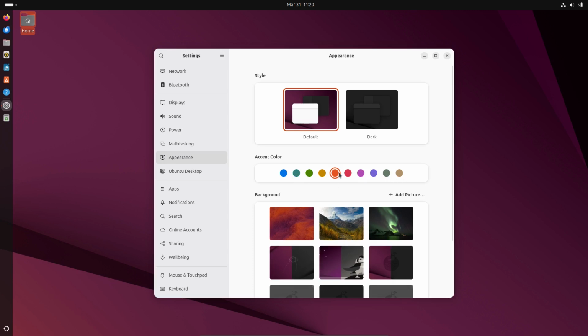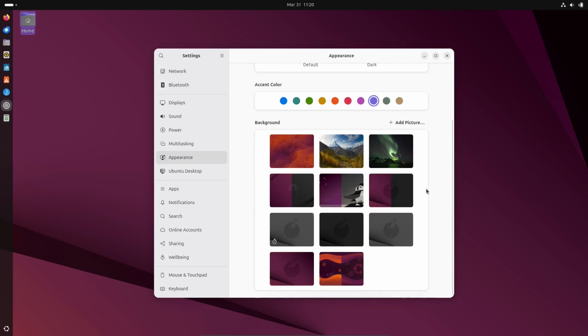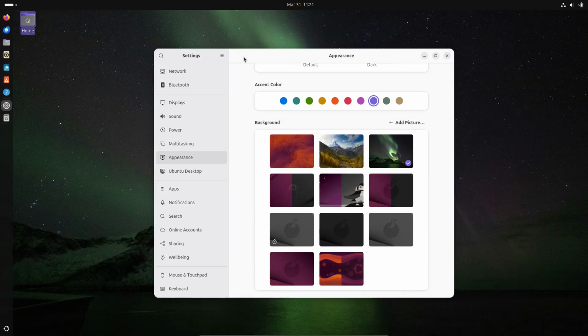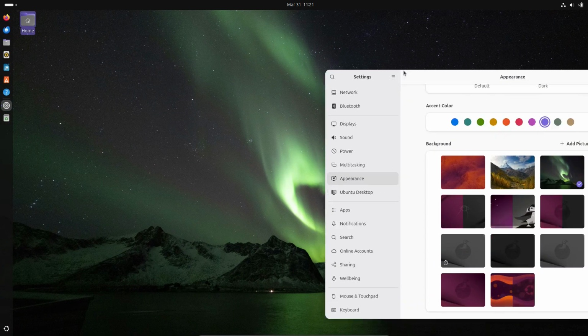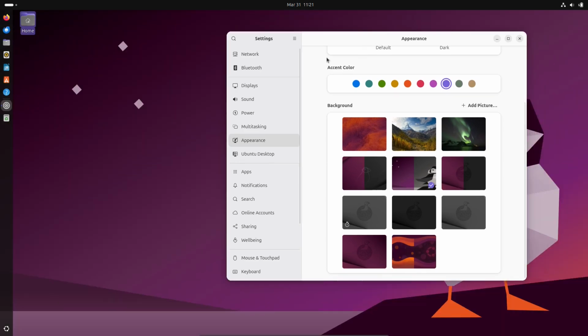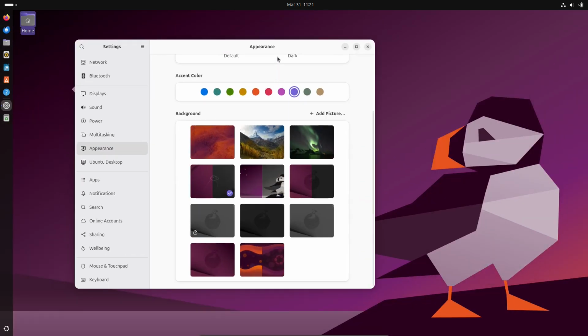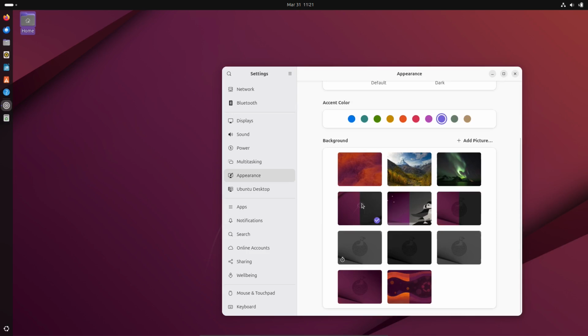You can now add your accent colors as you like. So if you want to change away from the traditional orange and purple look, make it something more of your own, you can do that. And you can see we have a number of different, very beautiful pictures here to choose from. They did a great job on their art. So you'll see these ones here, you'll see that they look split like this.